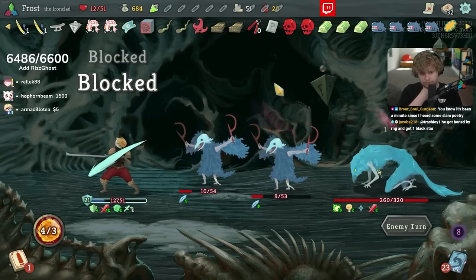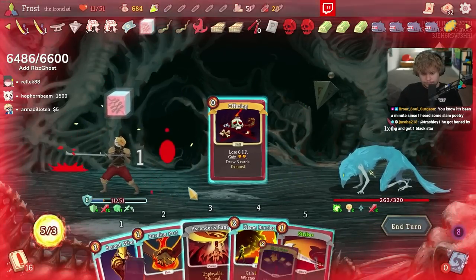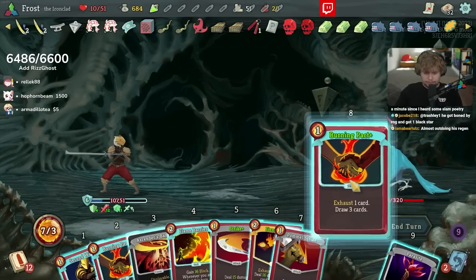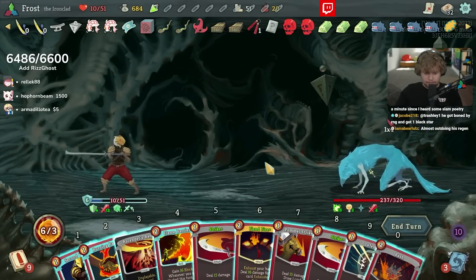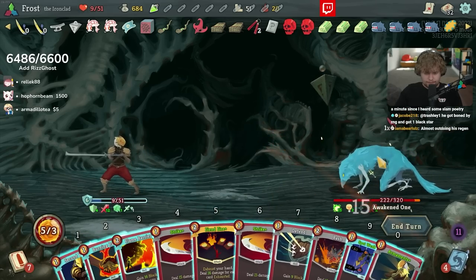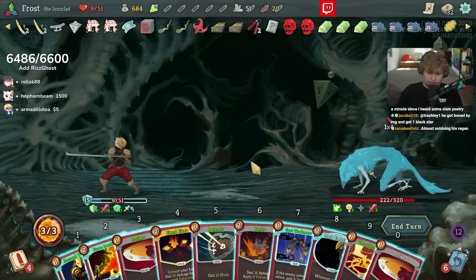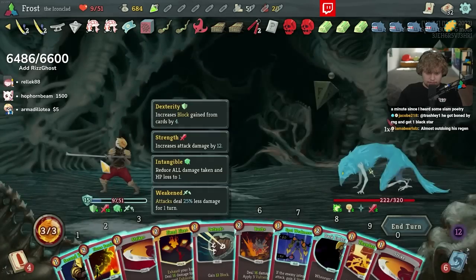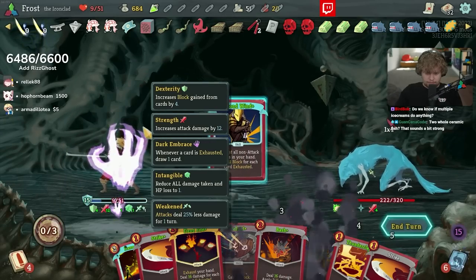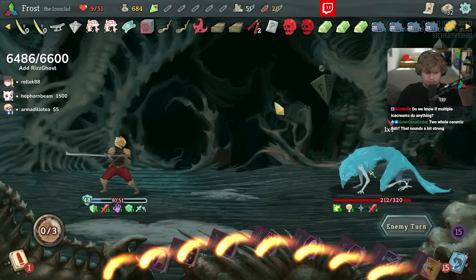Next turn we have Apparition with Offering. Keep playing him. Keep hitting him. Dark Embrace most likely here gets us back to Bloodletting, right? And that's our overall goal. Okay.